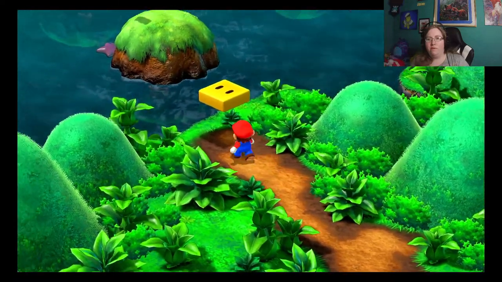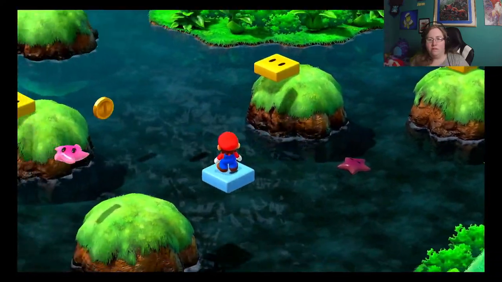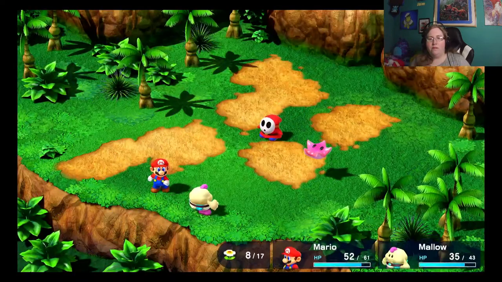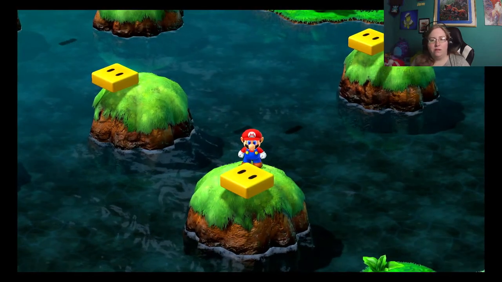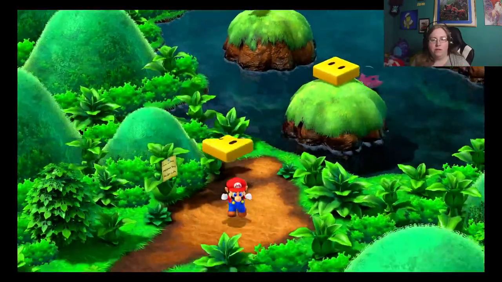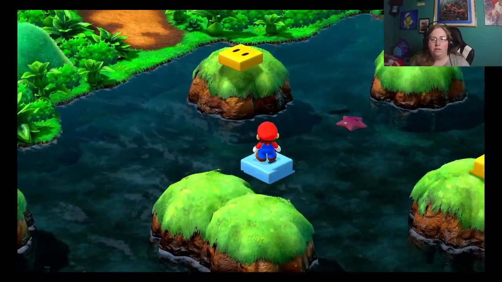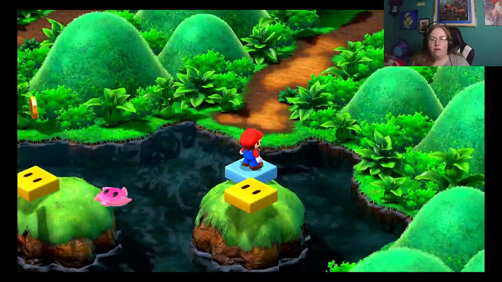I guess I go this way now? Wait, is that the way I came from? I can't tell. Oh dear. Let's try running away. But it worked. Am I going backwards? I think I'm not. Oh, yep. I am going backwards. Good to know I wasn't crazy. Hey, I want it off there.